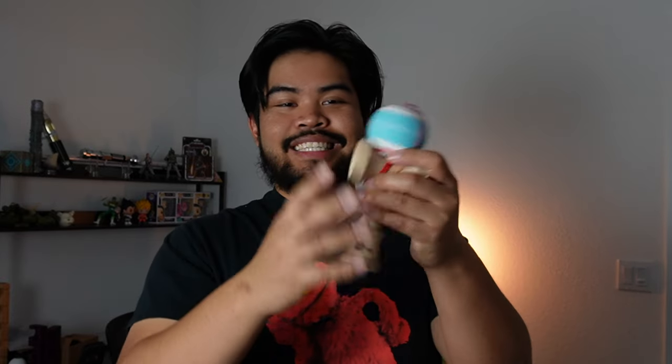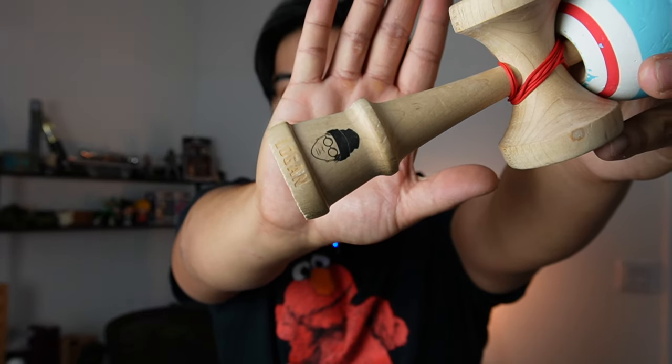This is a perfect one to end the Kusa section — the Logan Tosta Pro Model. Got it from him in person. This thing is so sick, repping the kings. It's such a clean colorway. Give this guy a second pro model right now. You see that face? This face needs to be on a different Kendama. Jero, make it happen because Logan deserves it. That's it for the Kusa section.